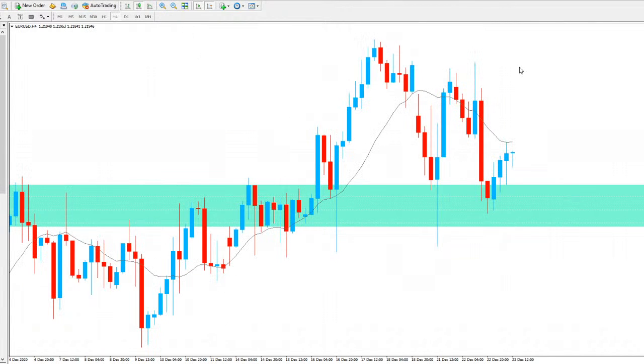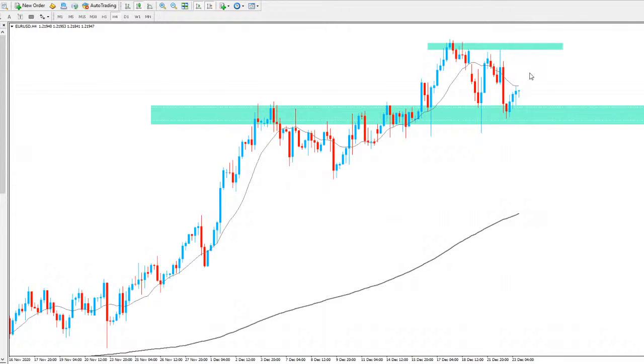It's possible that we work our way back to the highs again, previously up here. As you know, previous daily support could give us the momentum needed to take us back to the highs for EUR/USD, and if we do, that could be the turning point for us and we could see a longer counter trend move to the downside for this pair.